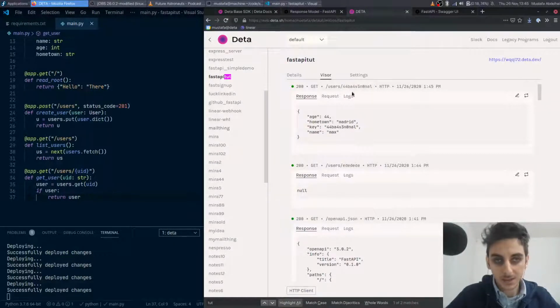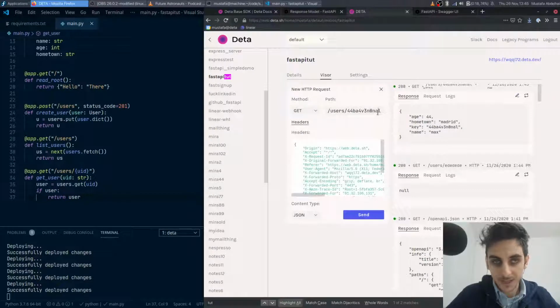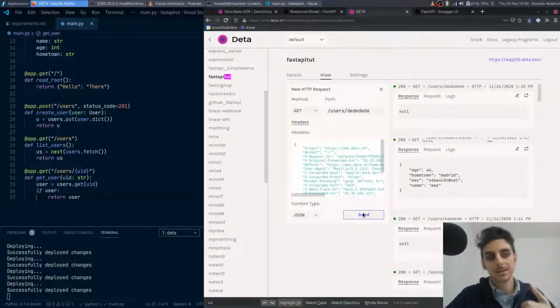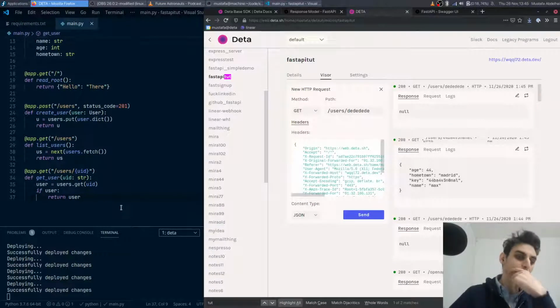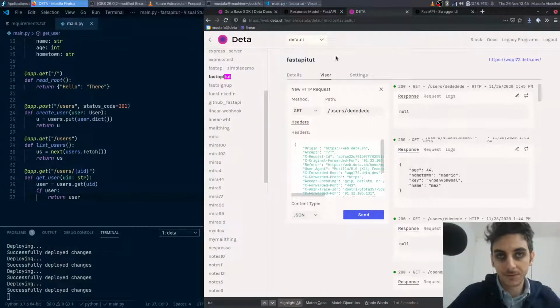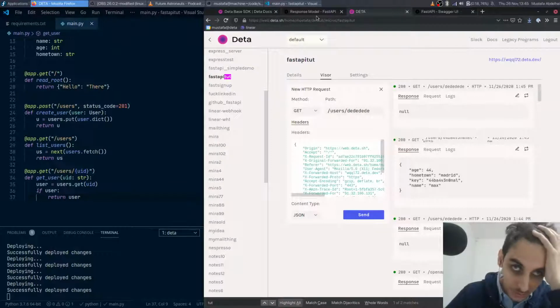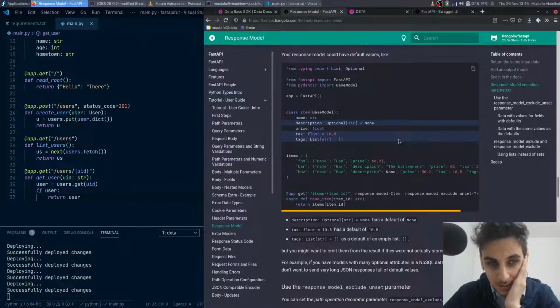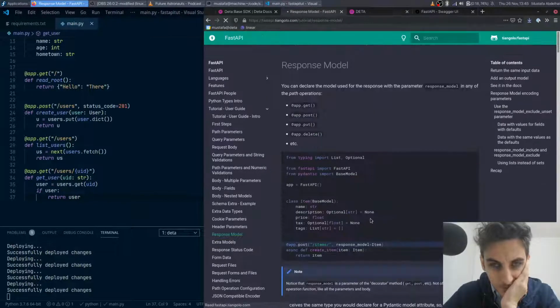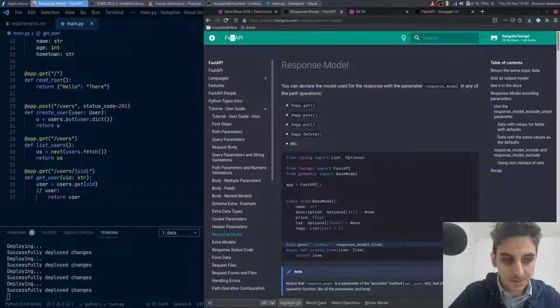So now let's handle if the key doesn't exist like this. I want to get 404. How to return 404? An optional 404. Let's take a look. Let's search for status.